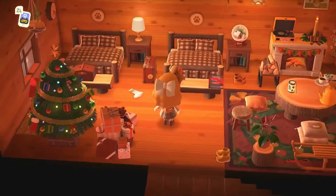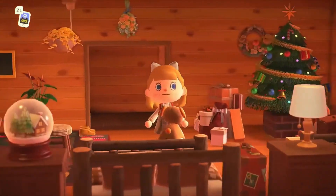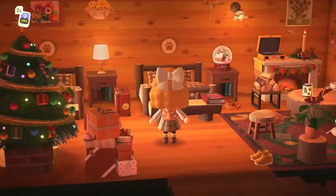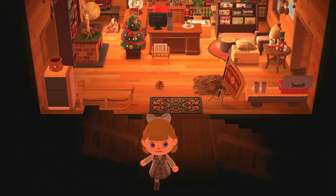Oh wow, this is so cute — how do you come up with this? I love the bear and the little mom plushy dog — it's one of my favorite items, I think it's so cute. Okay, now we're gonna head outside and continue on with the island tour. That was so cute, I love that.